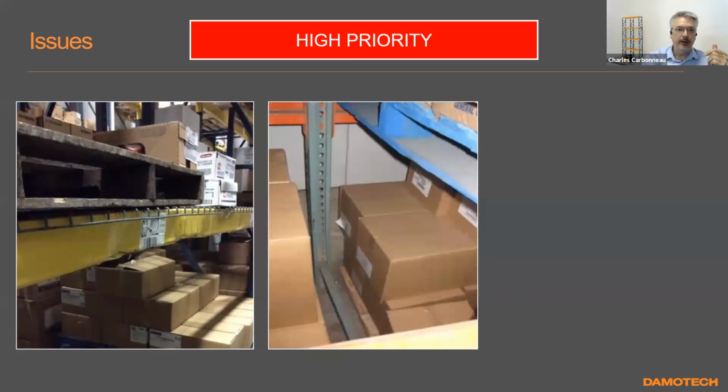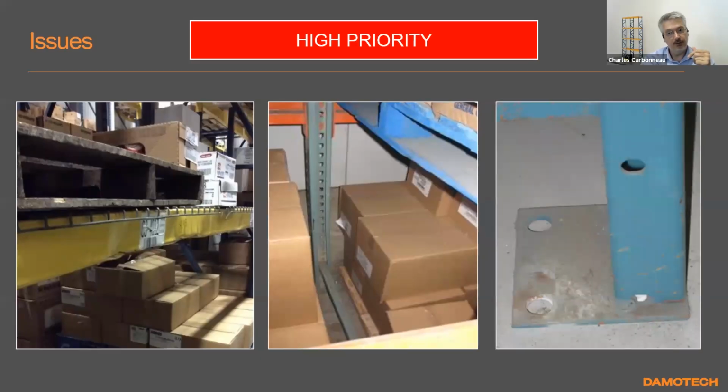It's a great example here. Looks great, no damage. Actually, we don't see any damage, but the fact is there's a missing diagonal brace in here. It's not even there. So it calls for a high priority. If we were in a seismic zone, I would say unload, because the diagonal brace is the one that's holding the upright from collapsing in the cross aisle. In the event of a seismic event, we need those diagonal braces. They're essential.